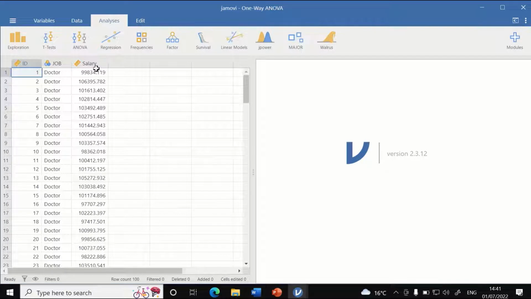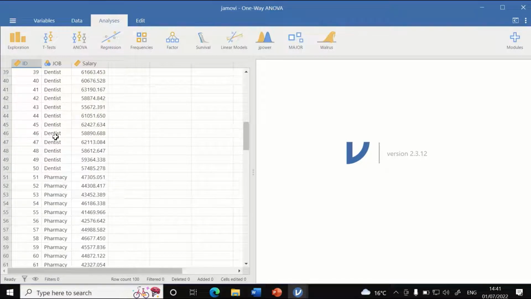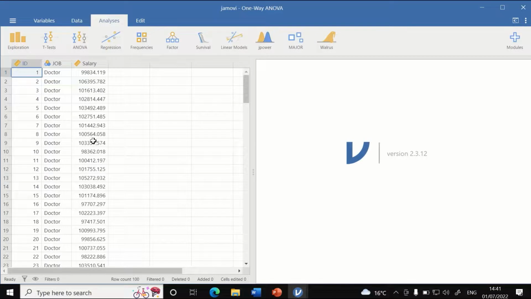In the second column, I had inserted a salary variable. That is the salary earned annually by each individual, measured in pounds. To find out whether there is a difference in the salary among all the four groups, and since we have more than two groups, then one way ANOVA will be performed to determine whether there is a significant difference between those groups in terms of their salary.